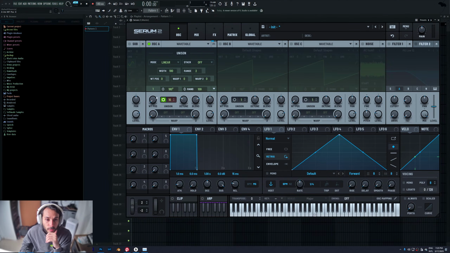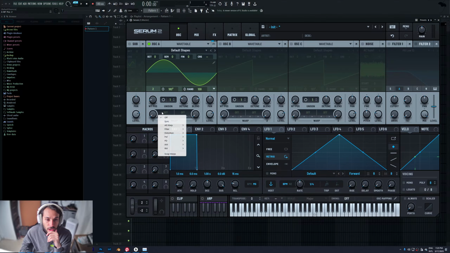so we can, for example, if we had a cool wavetable where we wanted each voice to be in a different wavetable position, we can do that here, as well as with the warp modes here. So let's disable our unison again so that we can check out the warp modes, and we have a whole bunch of warp modes.